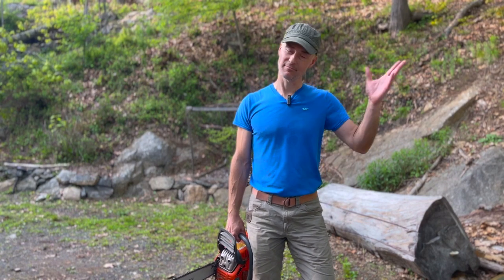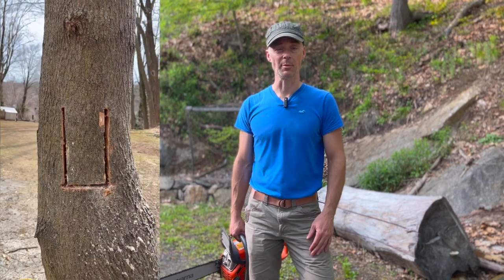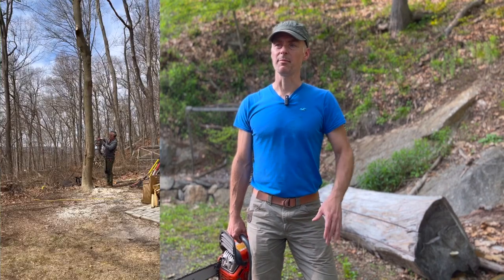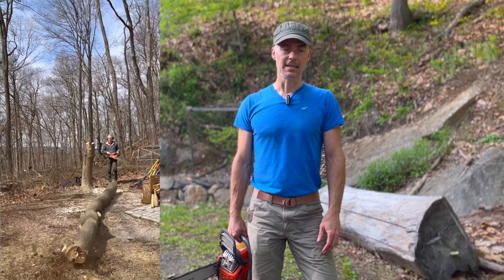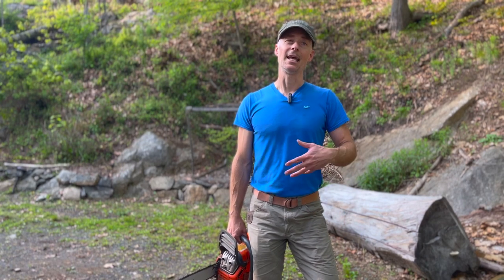The infamous tongue and groove notch method of felling a tree. I made an Instagram reel a few months back where I was taking down a little maple tree that was close to my shop — a little tree, maybe eight or ten inches — and I'd already topped it. There wasn't a lot there, so I thought this was a great place to try out the tongue and groove notch. I made a quick video about it, and one of the great things about the internet is when you do something incorrectly, there are a few people kind enough to help you out. So I decided to set the record straight on how to do a tongue and groove notch correctly.